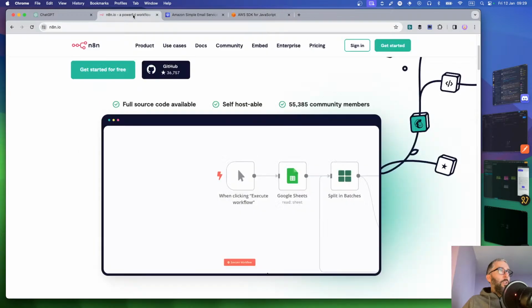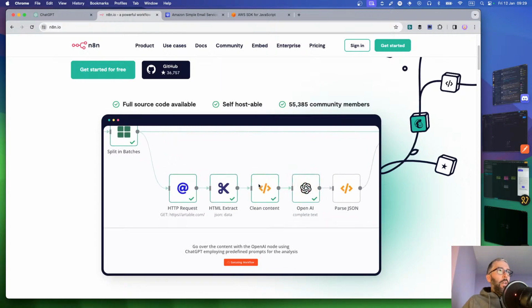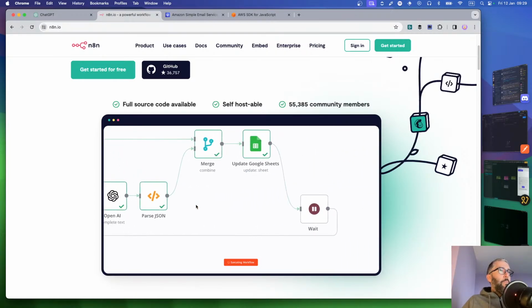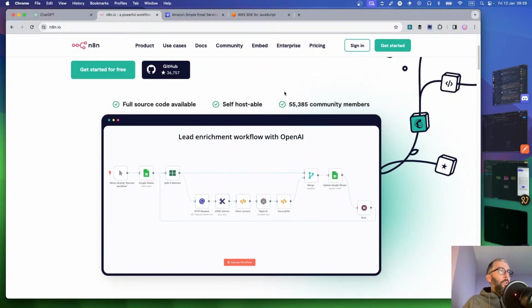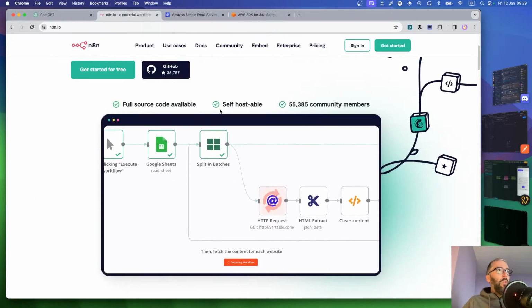With n8n, because you're self-hosting it, you can install your own packages, Node packages, Node libraries, and run things with a script node or code node or something it's called. So that's a very, very useful thing about n8n if you have a very specific use case like using Amazon SES to send emails, which could be this example that we're doing today.